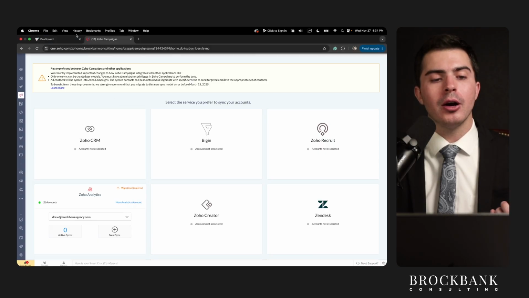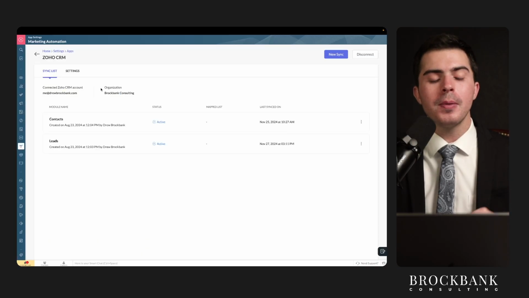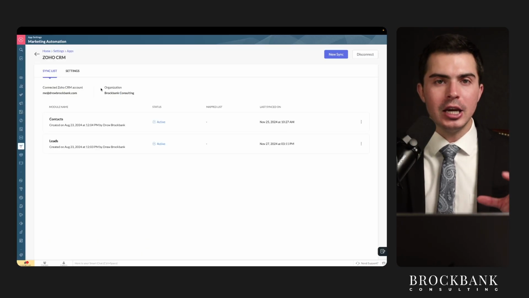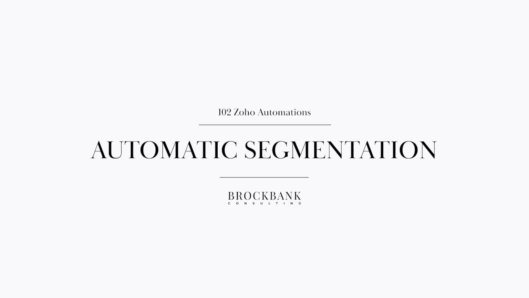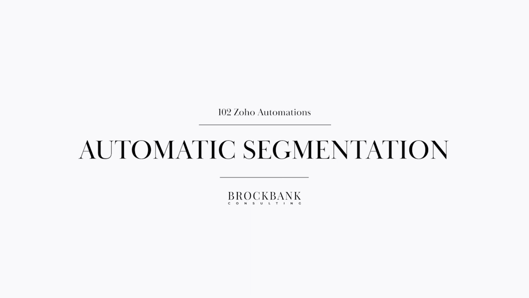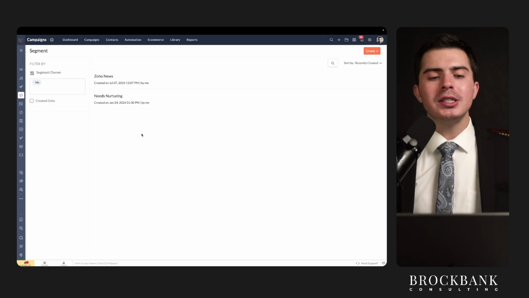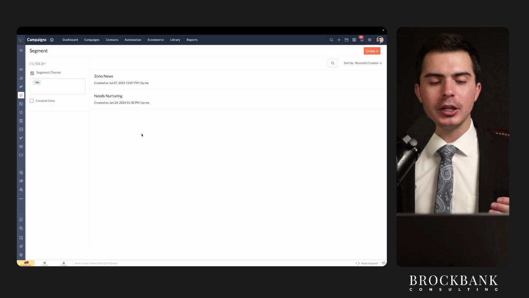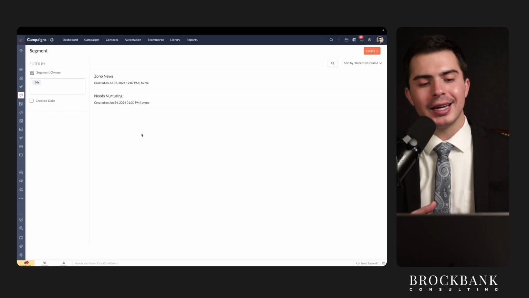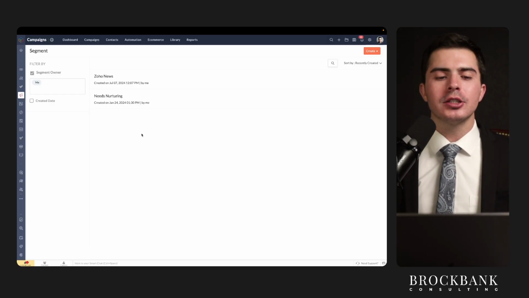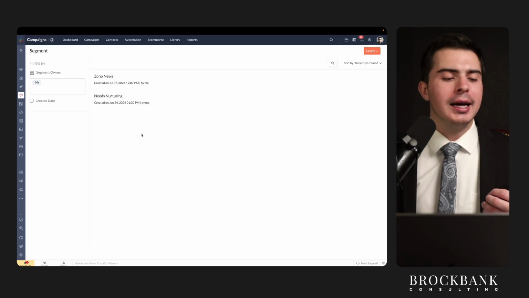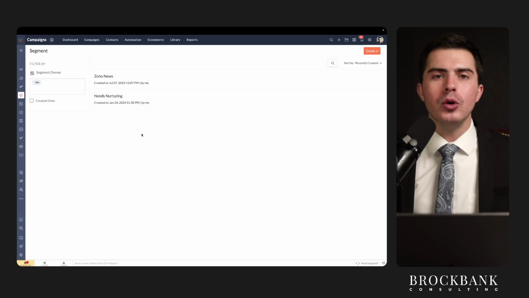I'm not going to do that right now because I already have it running with Zoho Marketing Automation. But this is how you can automatically take your database from Zoho CRM and bring it into your marketing automation platform or Zoho Campaigns. Once you have your database inside of Zoho Campaigns or Zoho Marketing Automation, you want to segment your database properly. So once you get all your leads and contacts loaded in, you have what's called a cluster situation. The cluster means you have no good way of identifying who is who.